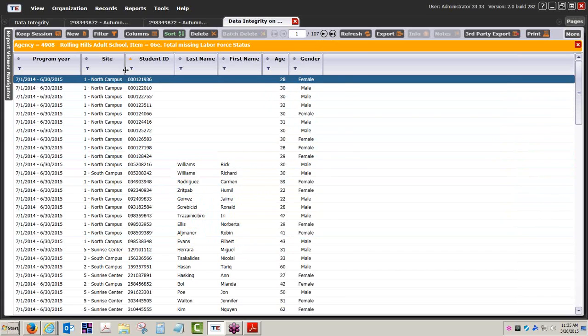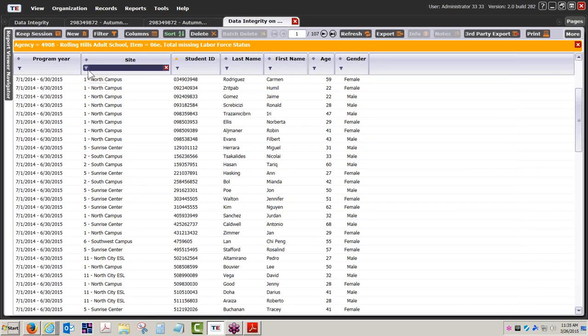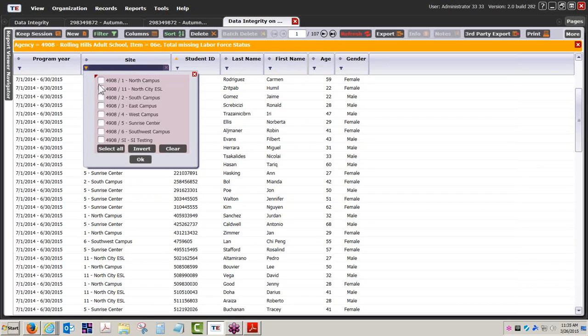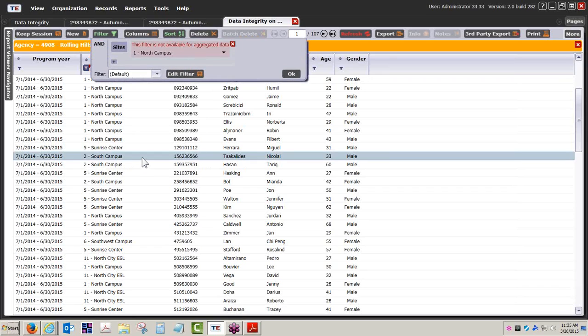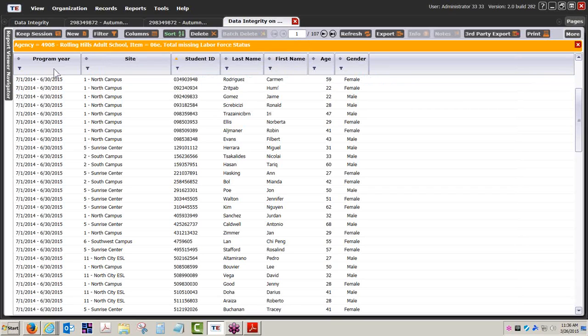This can be, let's see, we have North Campus, we have different campuses here. So you could actually, let's say we want to give the North Campus, whoops, okay, I guess I can't do it in that way. So let me clear that filter there.